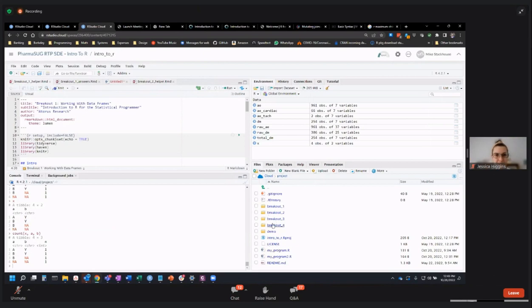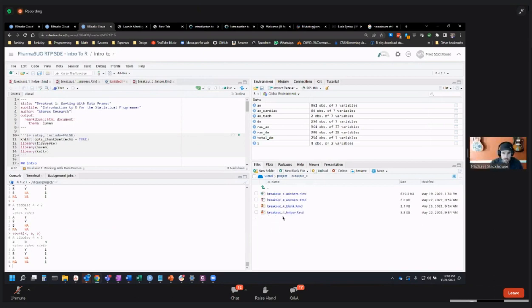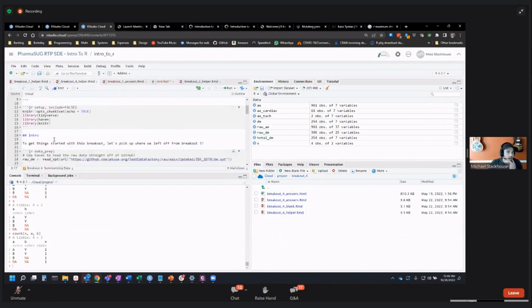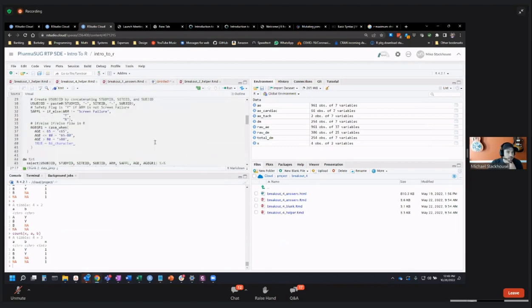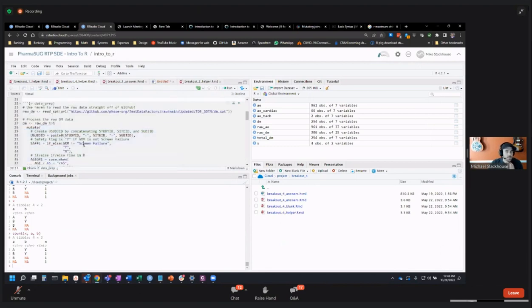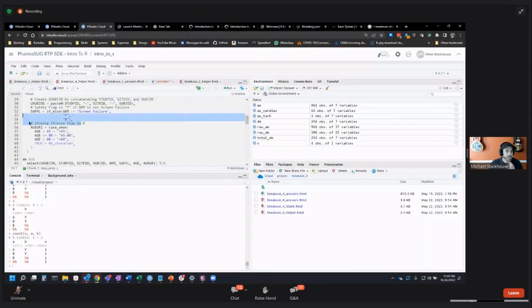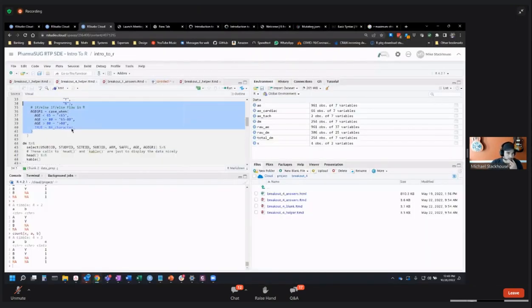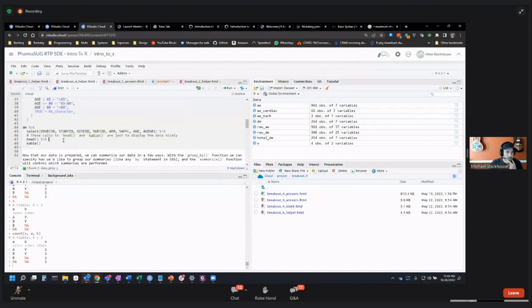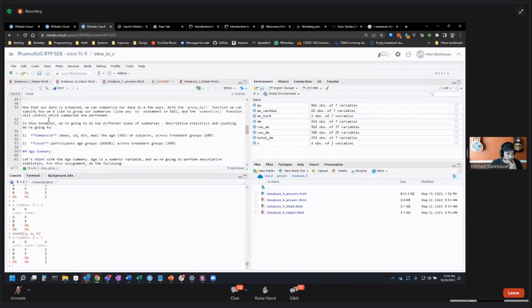Again, breakout 4. You have the same set of files. I'm going to open up the helper file here. Be sure to rerun your data import because we have some structuring that we're doing here, building upon some of the other things we did. We have that safety flag you derived earlier, and the age group is in there as well, and we pick out some of the data. For the age variable, you're going to derive age across the treatment groups of ARM. So you're doing some grouping and some descriptive statistics.